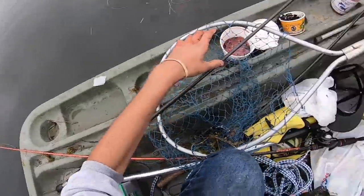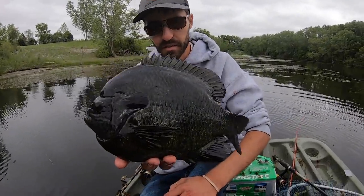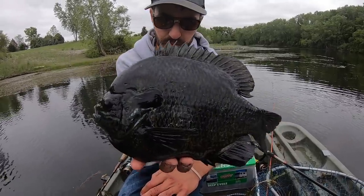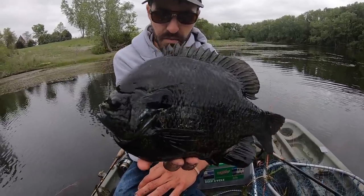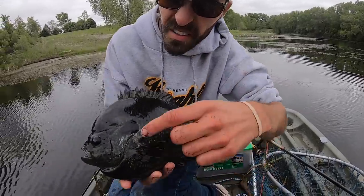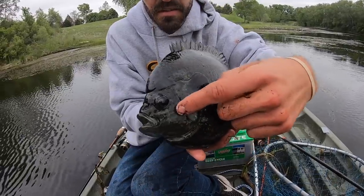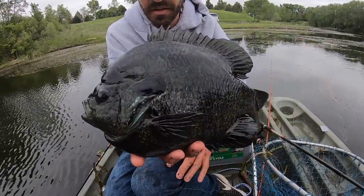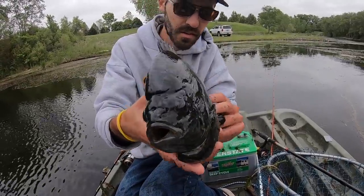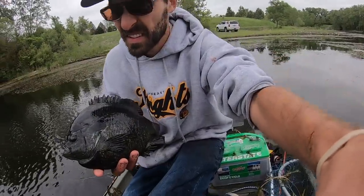You gonna kill that one too? Yeah, can you help me? That is insane. I just found a hole that is full of some of the biggest panfish I've ever seen in my life. That's gorgeous. It's a hybrid, half bluegill, half shell cracker. You can tell by his strange ear tab here, his off-colored chartreuse right here. That is crazy, and he's just thicker than a Snicker. Wow. Very, very cool.